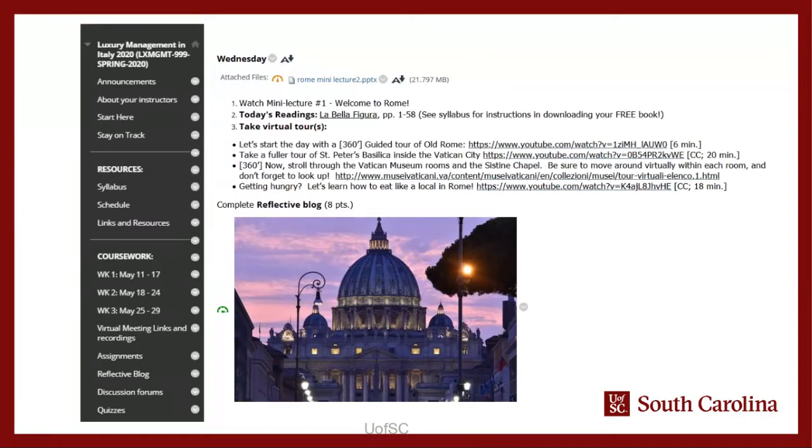They had readings to do, and shout out to the library. They were amazing and so helpful. They got us the Bellafiora to use, and they got it free for everybody in the class to use for X number of days. It was a virtual book, of course, and they were so helpful with not only that resource, but many others as well. So we visited the same places that we would have in person.